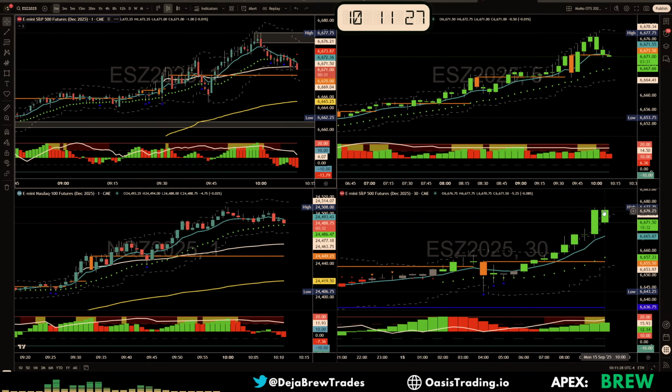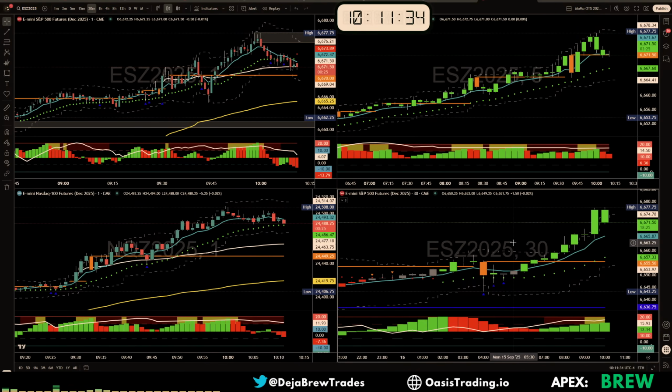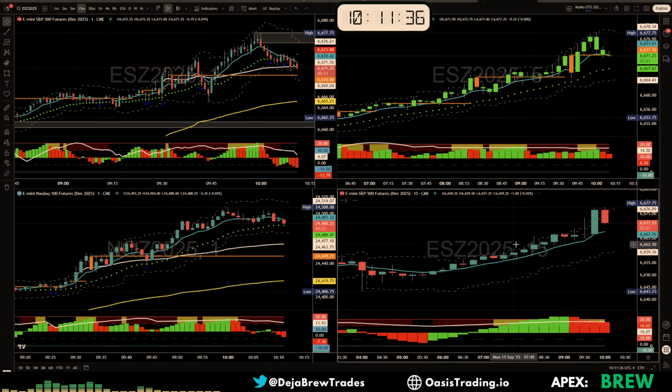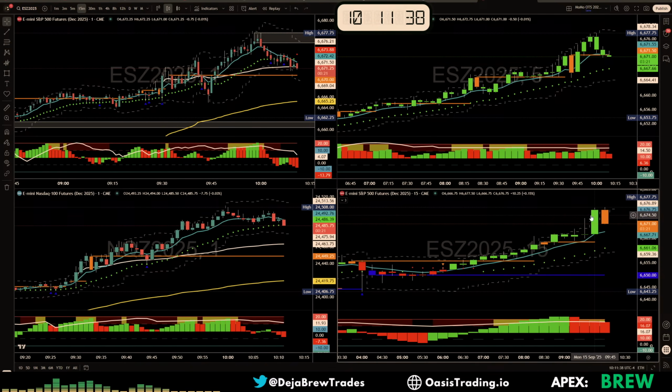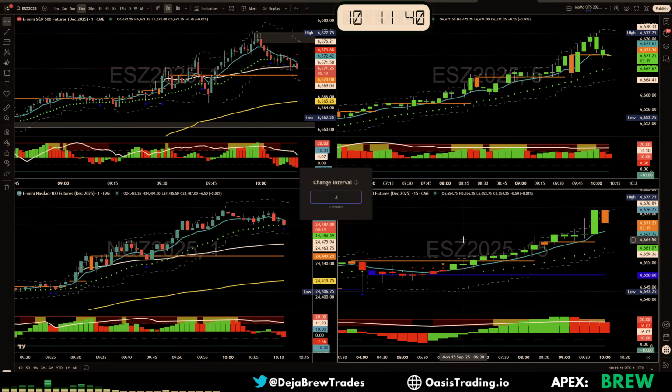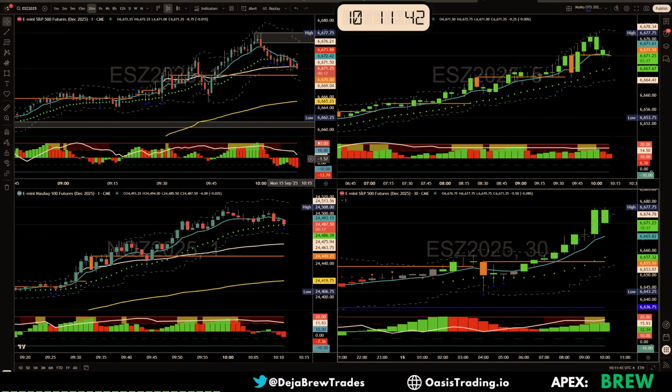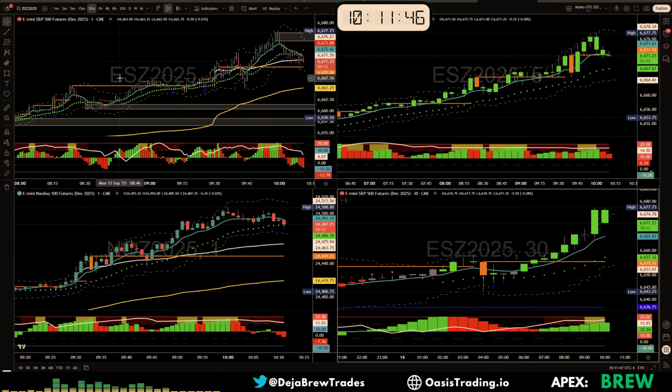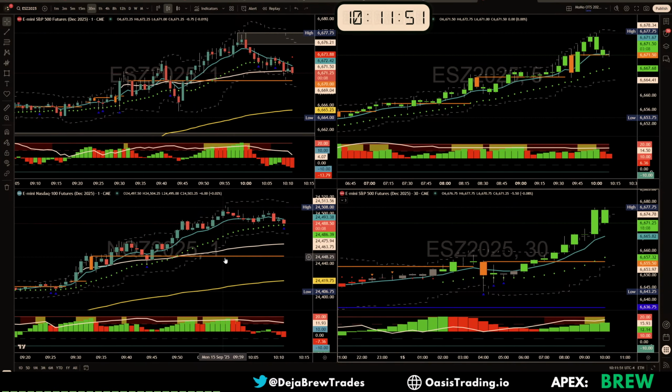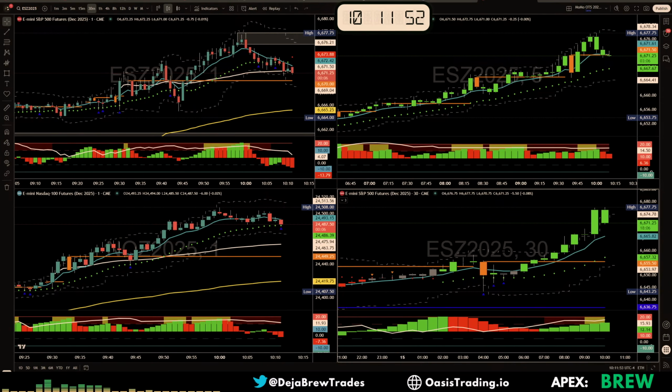Okay, here's that 30-minute extension. We were talking about the 30-minute being extended outside the upper band, pulling back into the band now. What about the 15? 15 pivot coming in, back inside the band as well. 1 minute trail flipping red. We'll see if that stays red. That is the first trail flip for the last hour and a half. You have not flipped the trail on NQ.